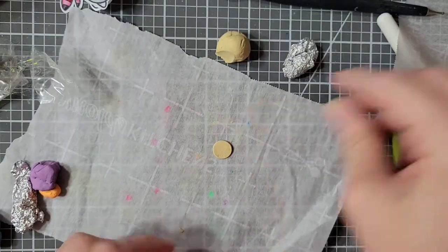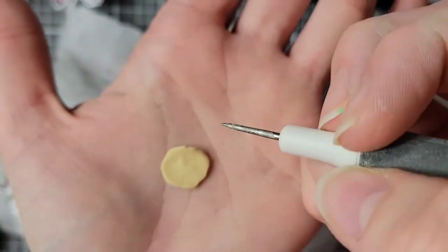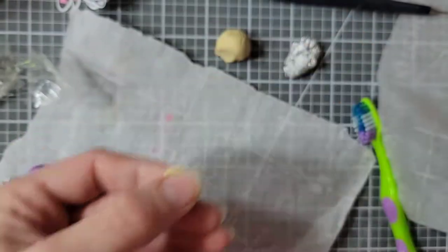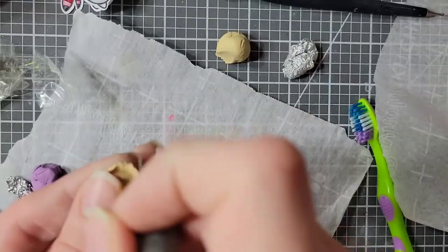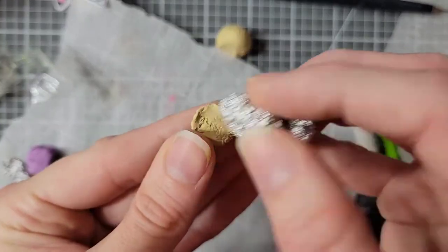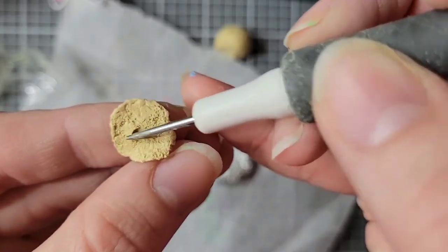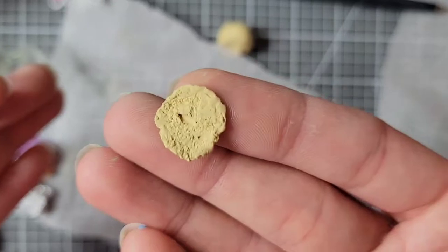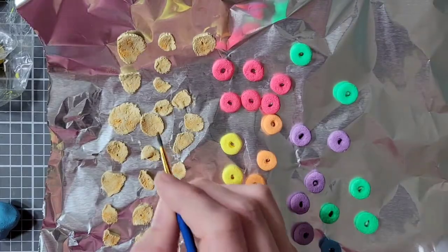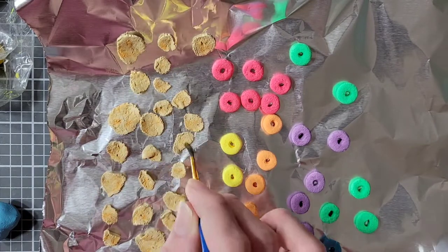Now here is my frosted flake. I've taken a little ball of clay, smashed it down a bit, and now I'm taking my pokey tool and going around the edges to make texture, because flake cereals are not smooth around the edges. I also add texture with the toothbrush and some little holes like popped bubbles on the surface with the pokey tool. Next I use chalk pastels — a brown and a white — scraping the top to make a dust. I brush on some brown for a toasted look and then some white to make it look frosted. After that I baked according to package directions and waited for them to cool.